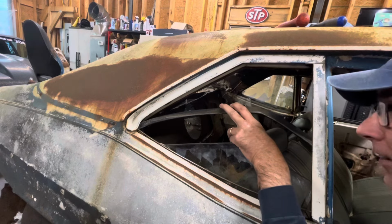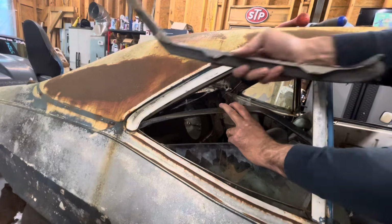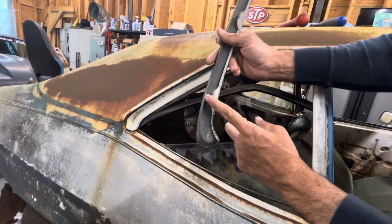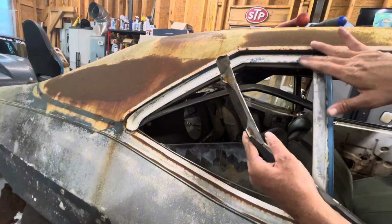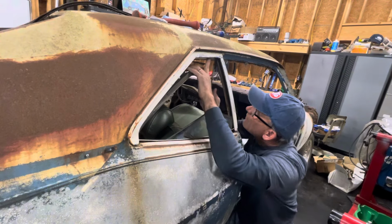And once you get this pulled down out of the way enough, and again, you don't really want to damage it, you can actually find the usually 2 screws that hold this bracket on. There should be one towards the very back end right here, and there should be one towards the top end up here. So we're going to try to find the top one first.